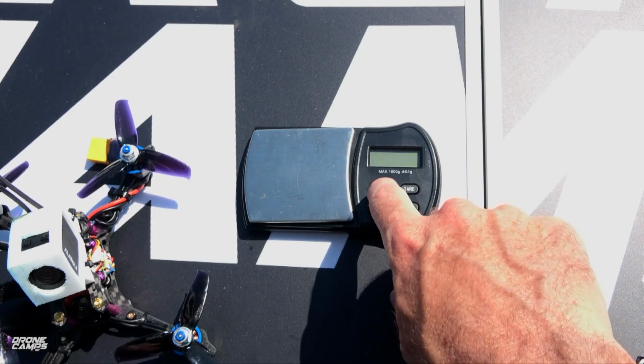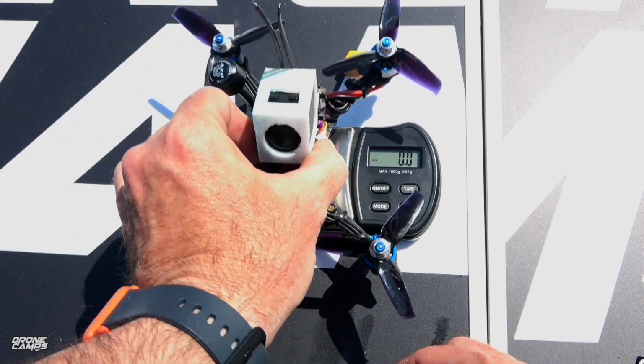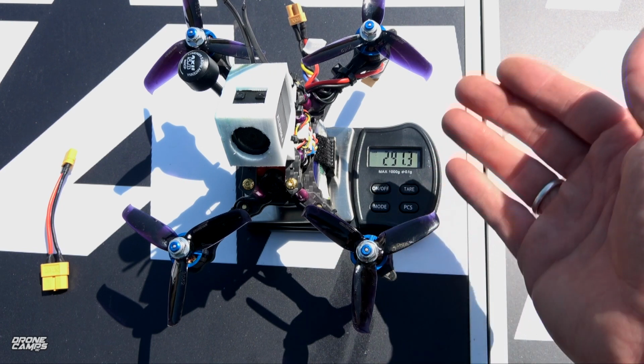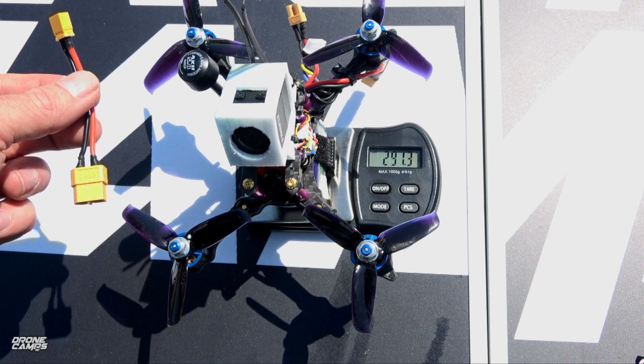So let's go ahead and turn on the scale, and I'll give you a weigh-in real quick. We'll do a dry weight with the Firefly camera on there, and we'll let you know what we get. It's 182.3 grams without the battery. Now I'll go ahead and put the battery on there. With the battery it weighs 291.3 grams, so it is kind of a heavy 3-inch with a 4S 850, which is pretty standard size battery for this particular quad. 291 grams is definitely a little bit heavy, but this is that connector I was telling you guys about as well.